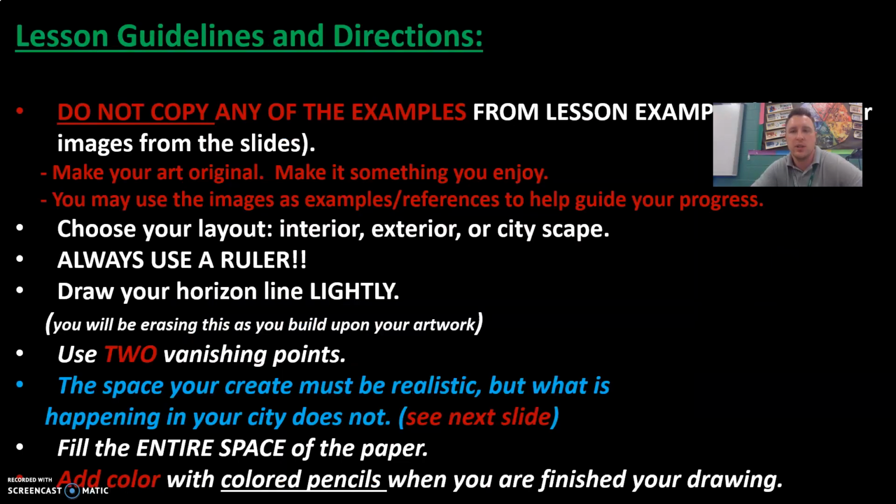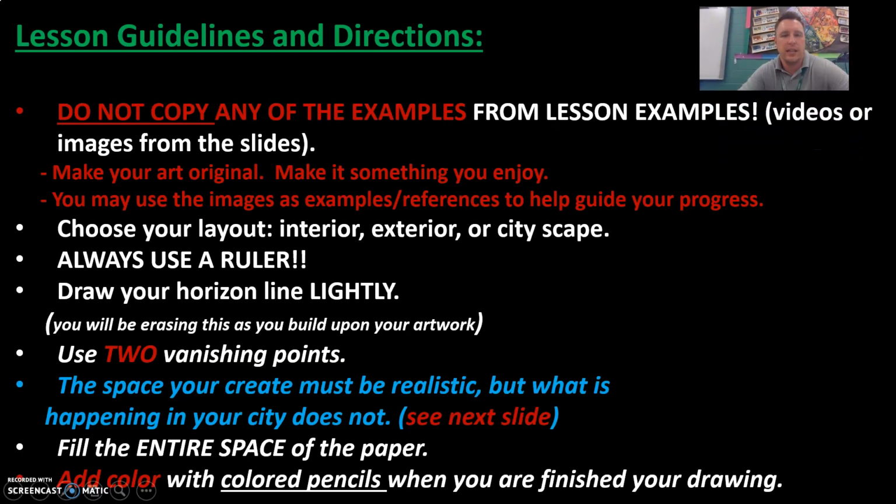Lesson guidelines to make sure that you're very successful in this unit. I added these notes from last year from some things that I took notice of. Please make sure you don't copy the examples line for line, whether it be from this video or the other videos that you're going to watch that show you step by step how to make it. Make your art original. That's one of your grading criteria, so please make sure it's original and make it something you enjoy. Don't just do something random and tedious and boring. Brainstorm your design and the overall image to be something fun. You can use the images as examples and references, but just to help guide your progress, just don't copy them line for line. Choose your layout, whether it's interior, exterior, cityscape.